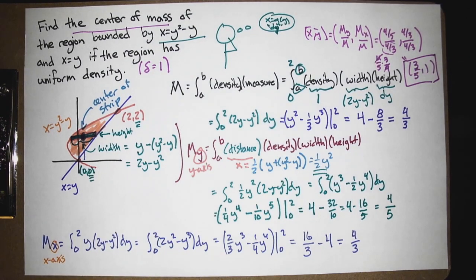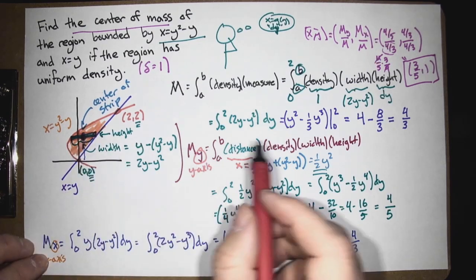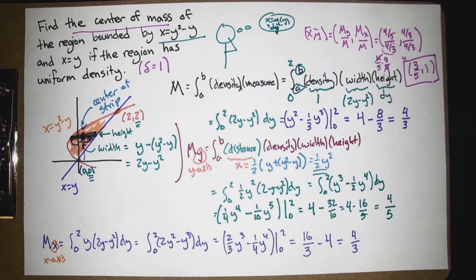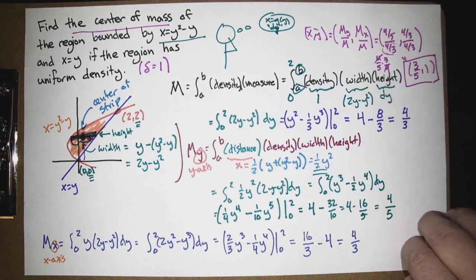All right. Now, before we leave this problem, and you're probably like, I'm ready to leave it. Is it reasonable? Well, if we think about it, where would 3/5, comma 1 be, roughly speaking? The 1 says it's roughly halfway up. That seems reasonable. And 3/5, so it says center of mass is somewhere like there. You can sort of eyeball and say, does it look about right? Yeah, that looks about right. So we're good. Phew. Well, that only took half a class. That's way beyond half. So, well, that's okay.